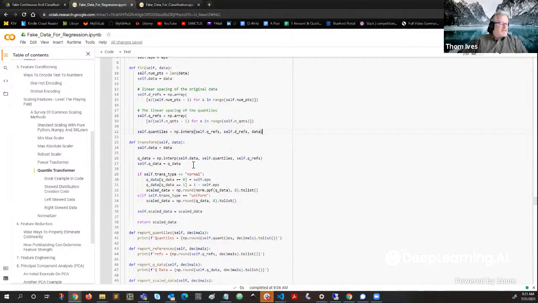By the way, now this can be new data, but we're probably using the same data. If we fit with the training set, now we're going to transform with the same data, but later we can use this new fit that we have defined by all of this, where we've rebucketed.